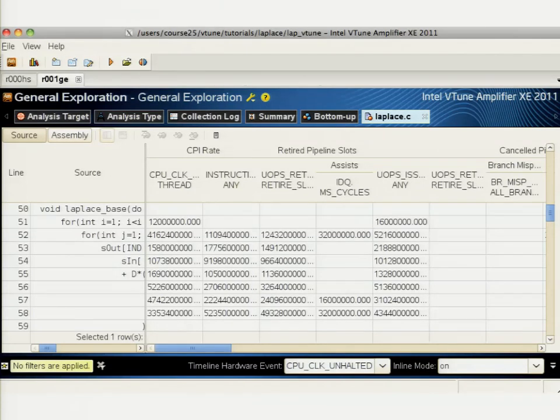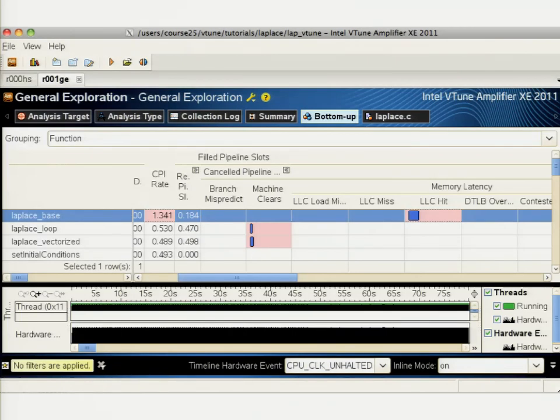I couldn't show everything on this screen, but because this is platform-specific analysis, it shows you a number of hardware counters that it is generating there. And then if you just start scrolling down the tab, you can see that on the most expensive function, my CPI rate, cycles per instruction, is very high, and the lower level cache hit is kind of a problem. And the machine clears are an issue in the other ones, which are running much faster, the loop version and the vectorized version.